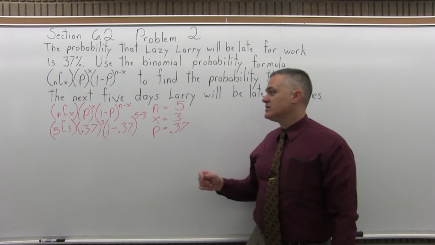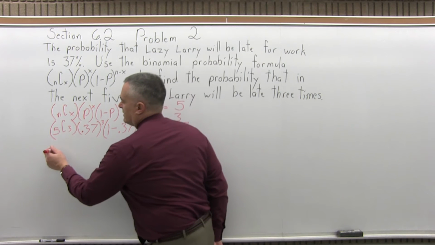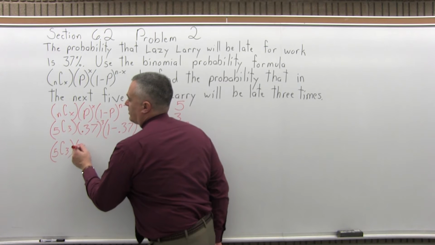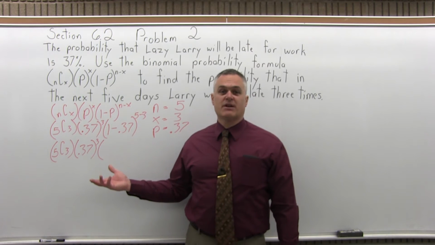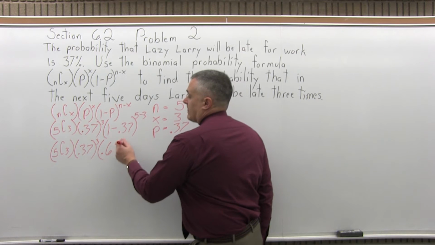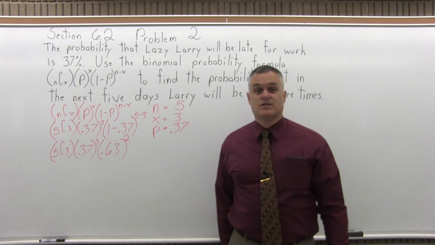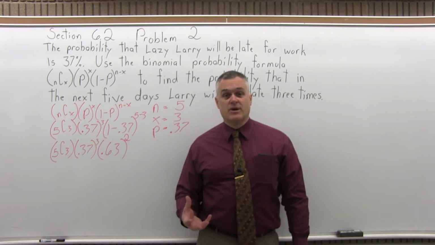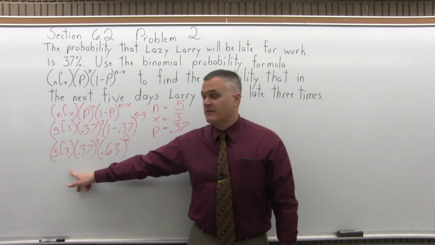And before I start any serious computation, I'm just going to clean up the right-hand parentheses. So I'm going to leave the first one for the moment as 5 combination 3. I'll leave the middle one as 0.37 to the 3rd power. But the last one, 1 minus 0.37, I can calculate that. That's 0.63. And the exponent, 5 minus 3, I can also do that. That's 2. So now what I have is 3 sets of parentheses. I'm going to need an answer for each set of parentheses. I'll have 3 answers, and then I'm going to multiply those 3 answers together, and that'll be my final answer.